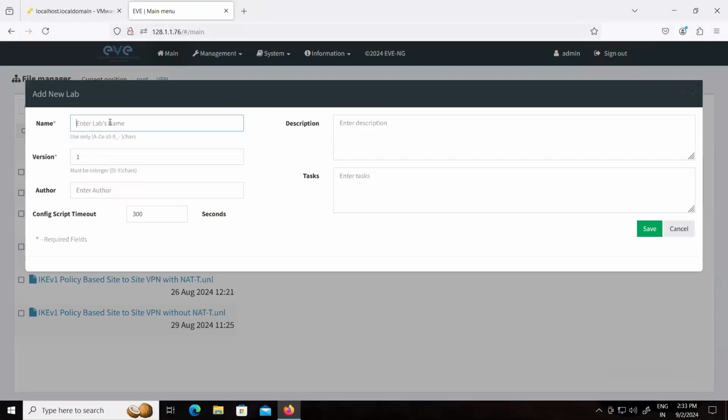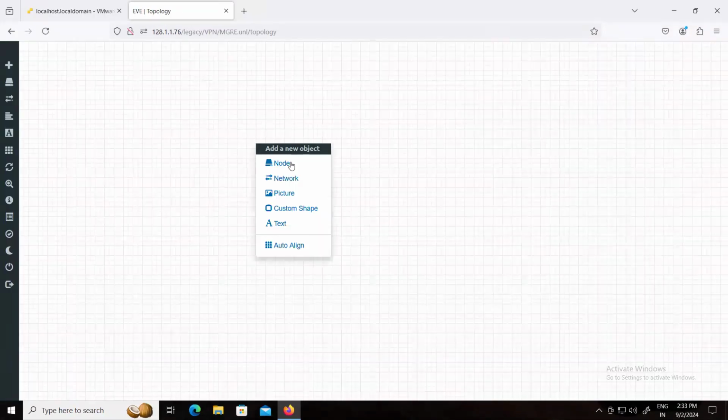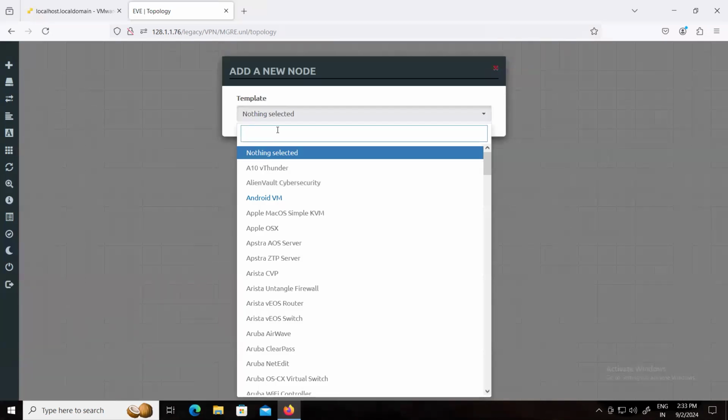Create a new lab, call it MGRE. So 5 sites and one ISP.